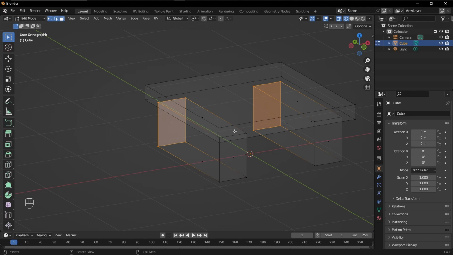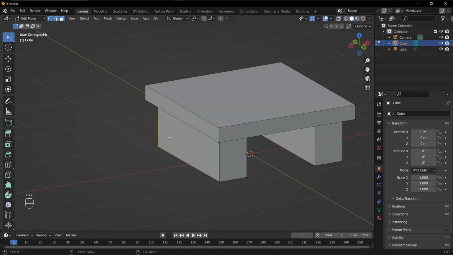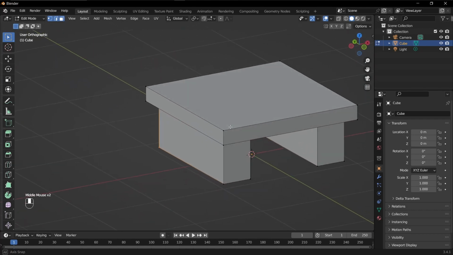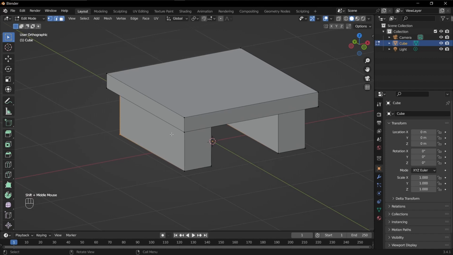So wireframe mode enables me to see through the entire mesh, and also to select through it. But in solid, I cannot select what is at the back, the way I did in my wireframe view. What I can do is select what is visible to me in my solid view.